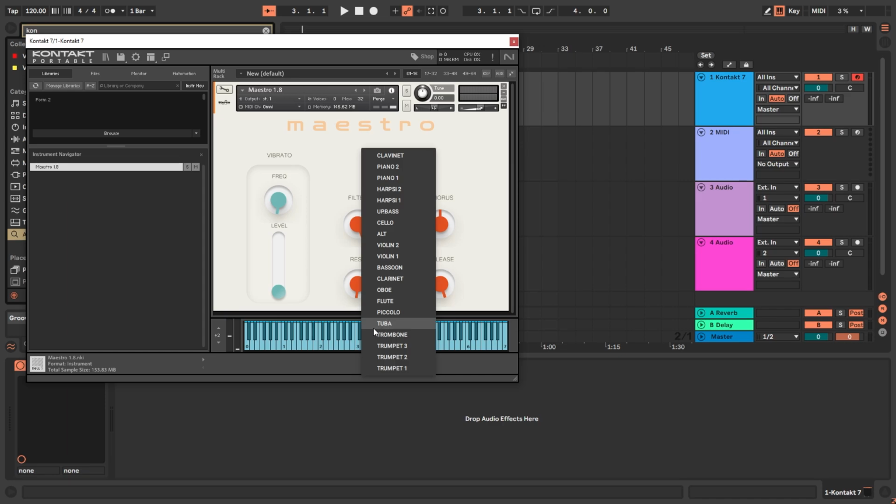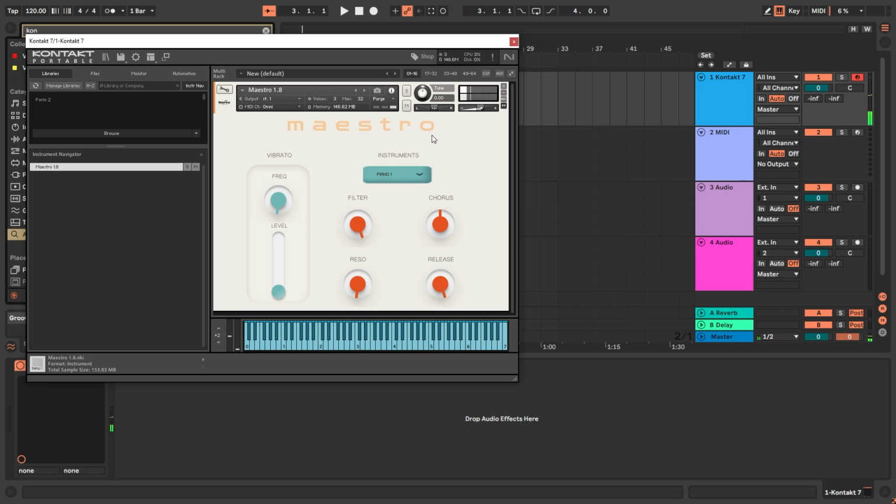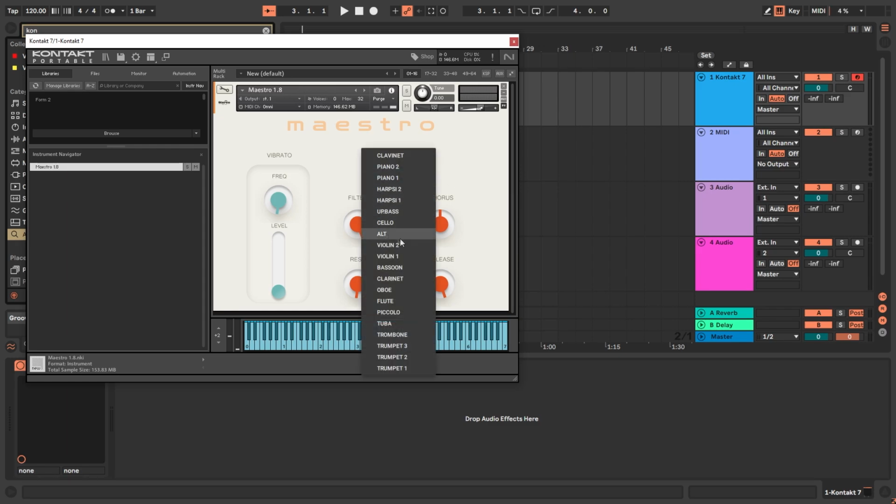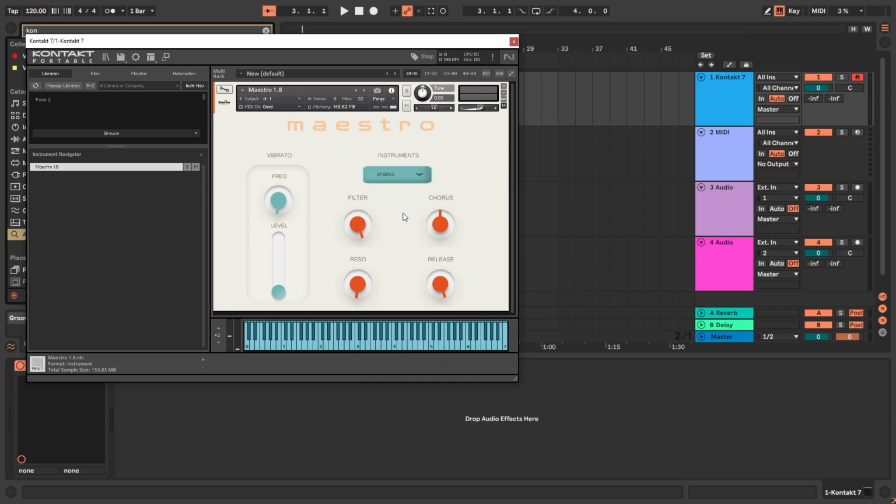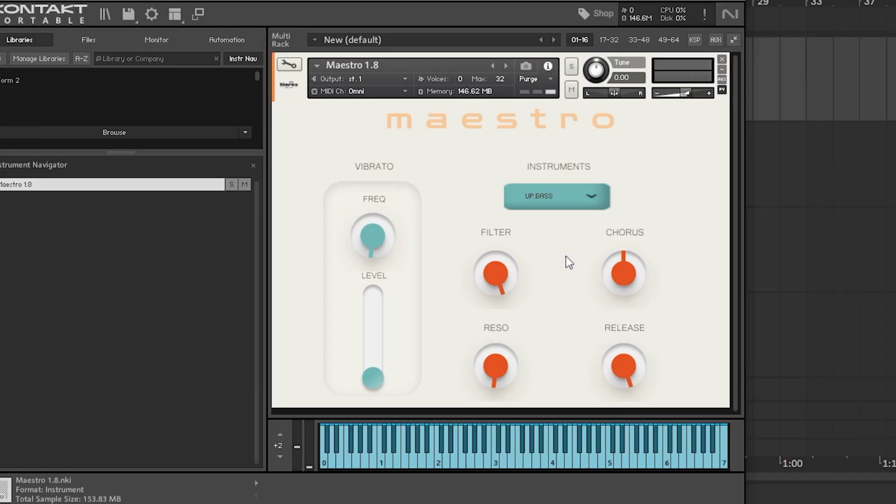Let's take piano, for example, and here we can hear that this instrument, in terms of timbre and sound character, is really similar to some kind of electronic piano. Depending on your genre or the track you're writing at the moment, you can pick up any of these instruments. This instrument, for example, can easily be suitable for a leading melody. Or we can choose some denser sound and make it into a pad for the background or write down a chord sequence. So, everything is clear with the tools.